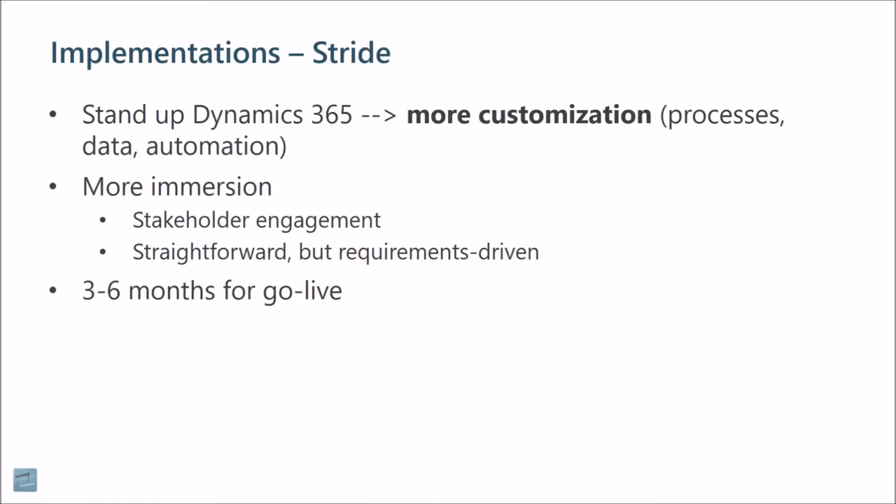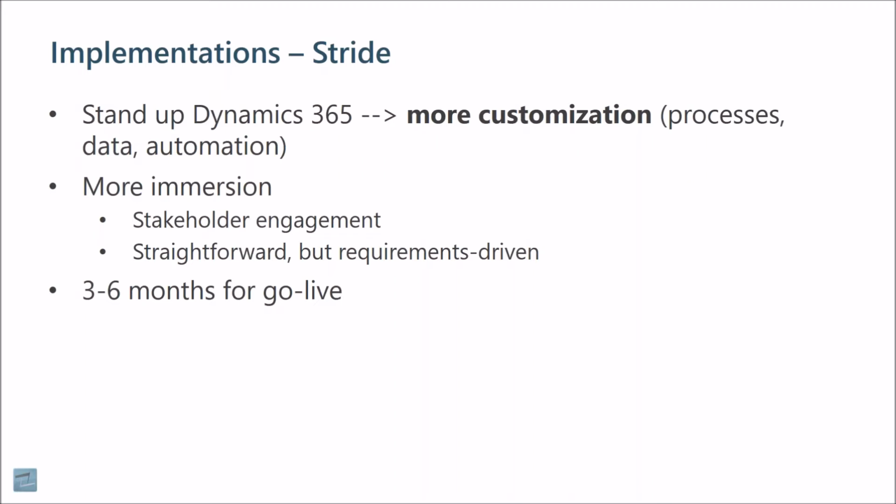Now, when I'm thinking about stride implementations, I'm thinking about something that's 3 to 6 months, something more immersive. We will have process considerations. We're going to stand up Dynamics 365, get that environment ready to go and ready to customize, but there'll be more customization and more tailoring. There's going to be more with respect to process automation, potential data management or movement, and then maybe some more workflow-based automation, things of that nature. So it's a more immersive project.